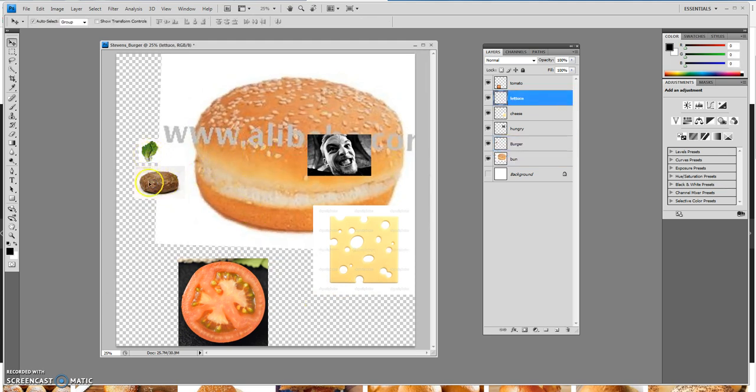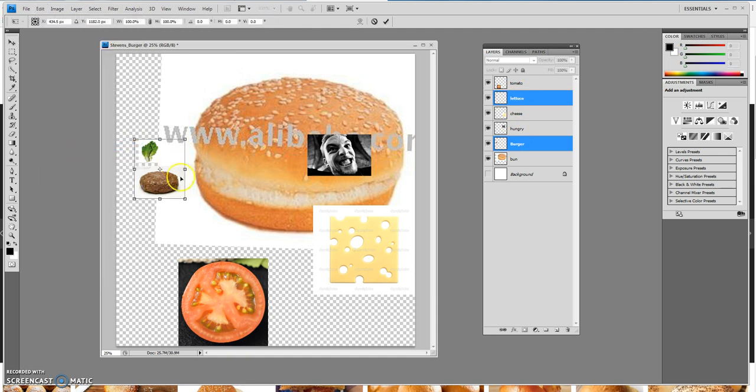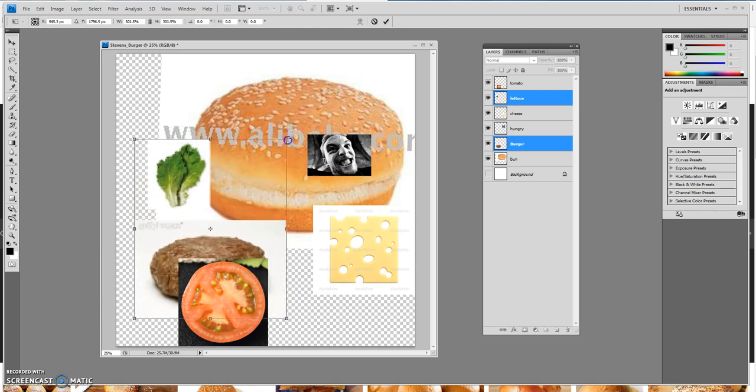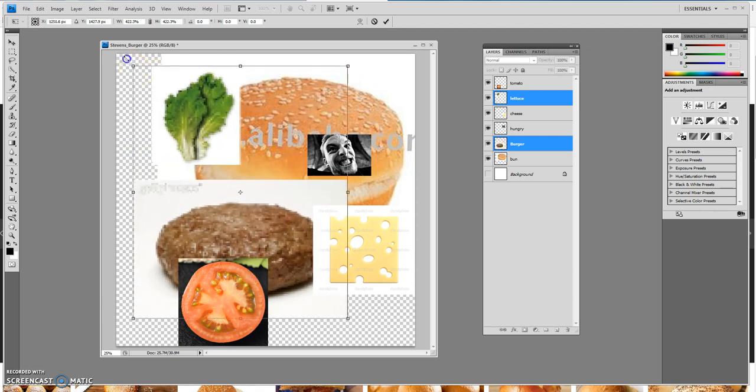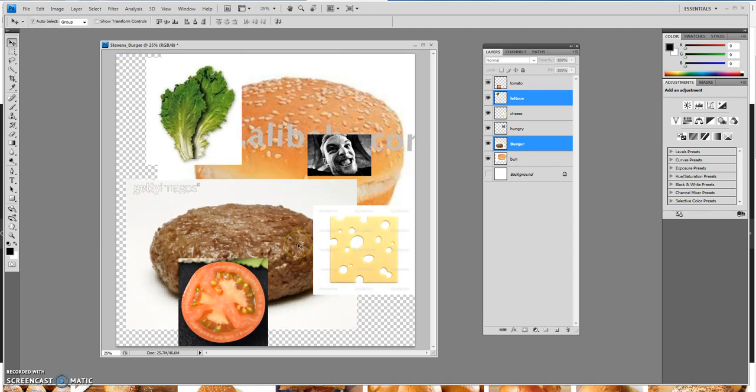Now I'm going to be fancy right now, and I'm going to click my lettuce. I'm going to hold Shift again. And that will allow me to select 2 layers at one time. You don't have to do it that way. I'm just being a little lazy. So one more time, if you want to do it that way, click the one layer you want, hold Shift, click the second layer, and now those are both selected at the same time. Edit, free transform, or Control T. Shift again is your favorite button here so that we can resize them all at once. And I'm going to press Enter.